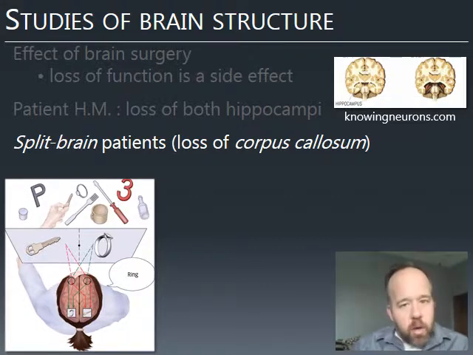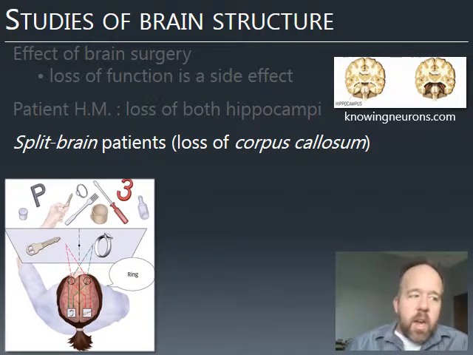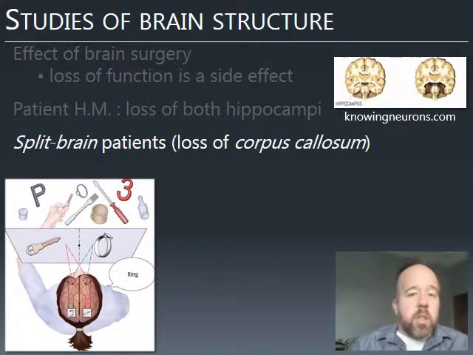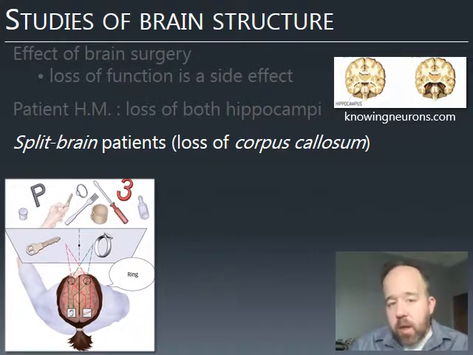What does that do? Our visual world is split into left and right, and it's an interesting fact of the organization of our nervous system that the right visual cortex processes the left visual world, and the left visual cortex processes the right visual world. Similarly, the right hemisphere controls the left side of the body, and the left hemisphere controls the right side of the body. So there's a sort of crossing over.